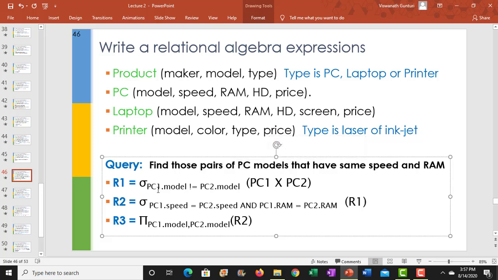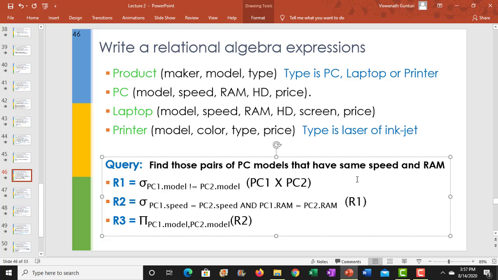And in that self join, with a condition like PC1 dot model not equal to PC2 dot model, you will be creating pairs where the items are different, right? And after you have created this, you pass it through whatever condition you may want.